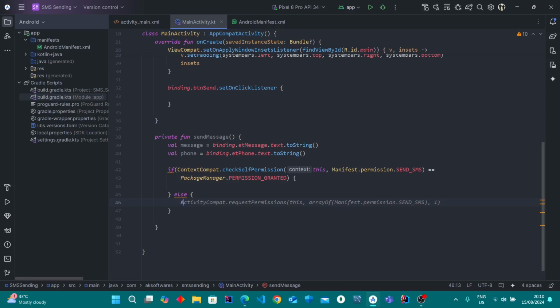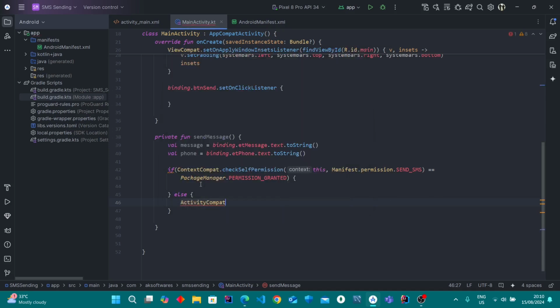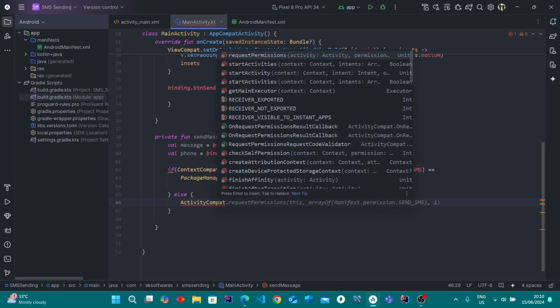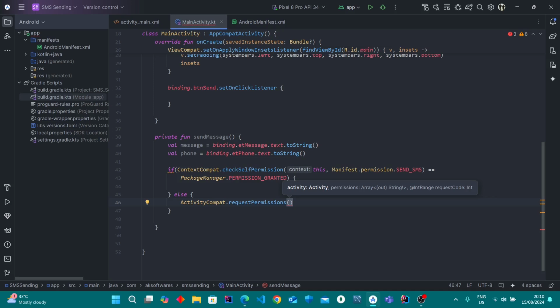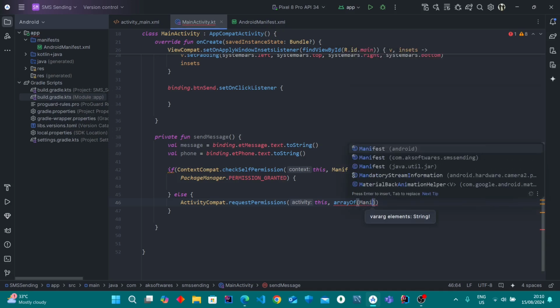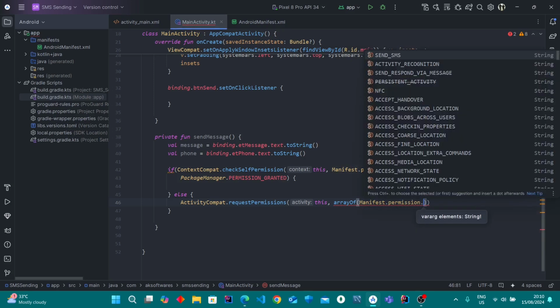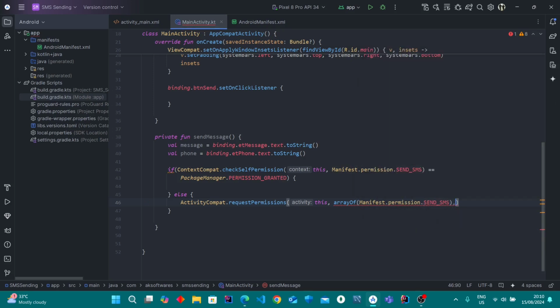We write requestPermissions, with the message to send SMS. You can choose whatever request code you want.